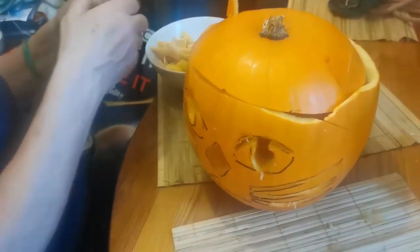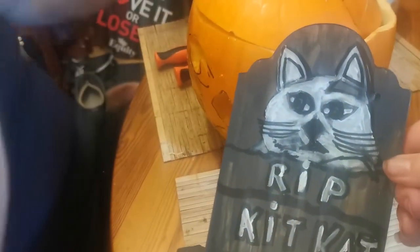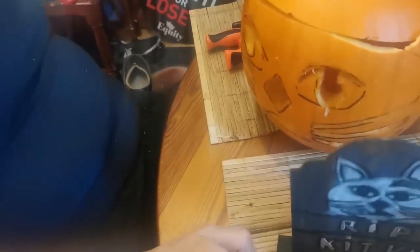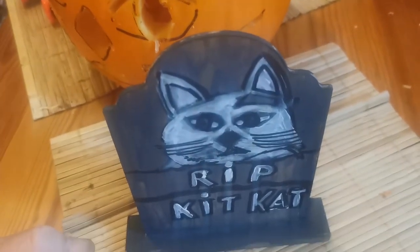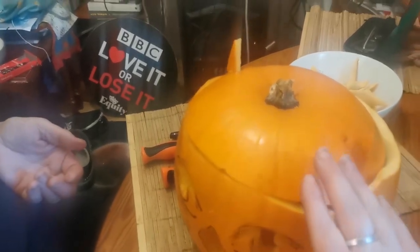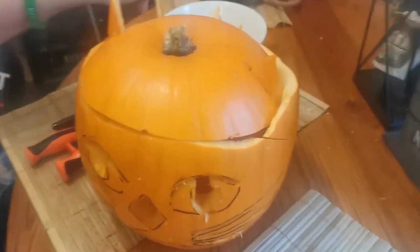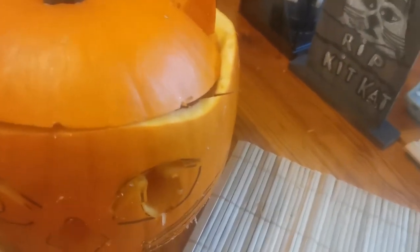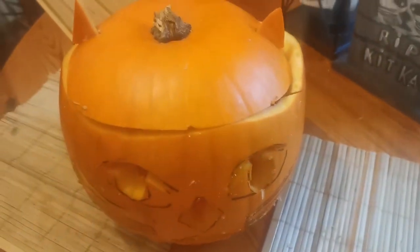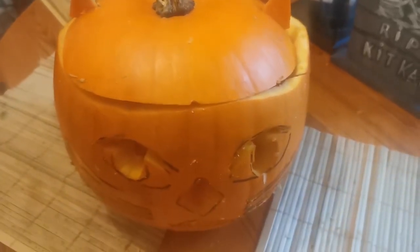We made things. And one of the things we made, as talked about, is a graveyard. It's for your Kit Kat, wasn't it? Definitely. And we also made sweets and cookies and pies and soup. So we did quite a lot of stuff. And this lovely pumpkin. Bring us the lovely green soup that we had. We've already eaten the soup, haven't we? I'm just going to show a bit of all of it. And we did an old-fashioned thing, but not as old-fashioned as VHS. We watched a DVD of Harry Potter.